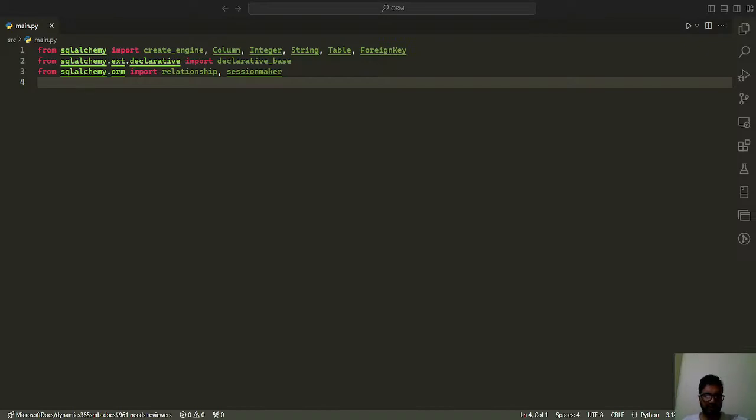Let me just search for it. I have saved it in my message or somewhere. It's not here.